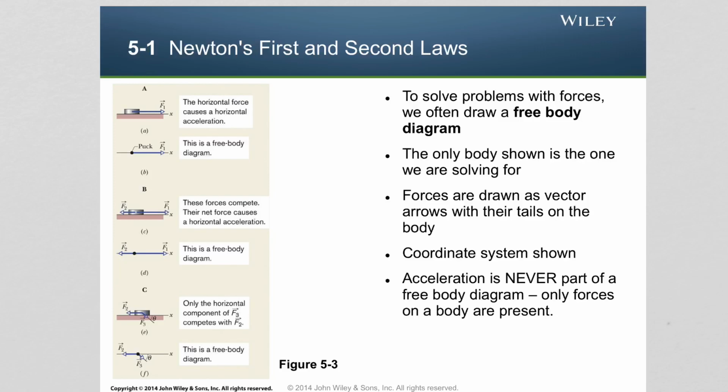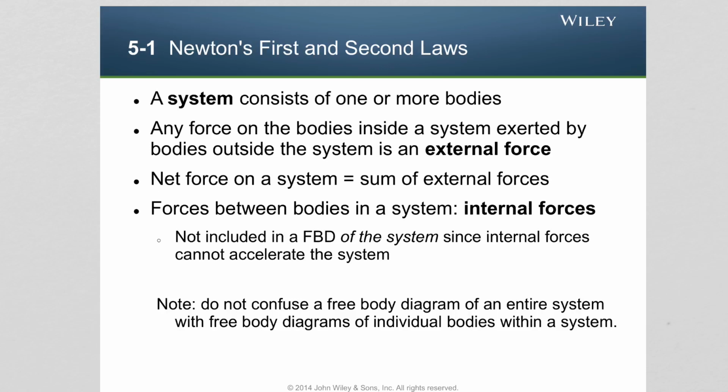derived from that. Sometimes we solve problems that involve a single object, and we sometimes also do problems where several objects are involved. These objects interact only amongst themselves, and they do not interact with the surroundings around them. When we deal with a situation where we have several objects interacting amongst themselves, we talk about a system of objects. A system consists of one or more bodies.